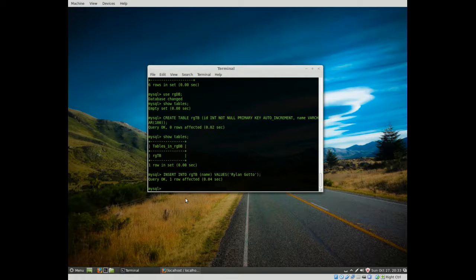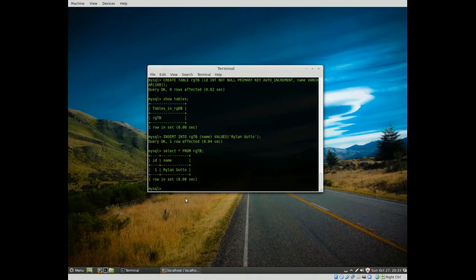Now what we'll do is we'll select everything which is in that table from RG table, and we can see that ID, the first person who was added to the database, has an ID of 1.